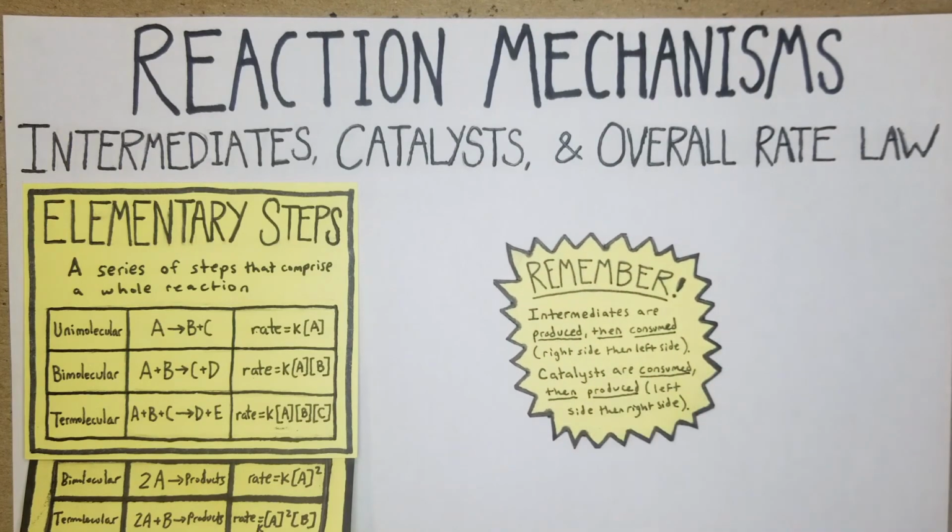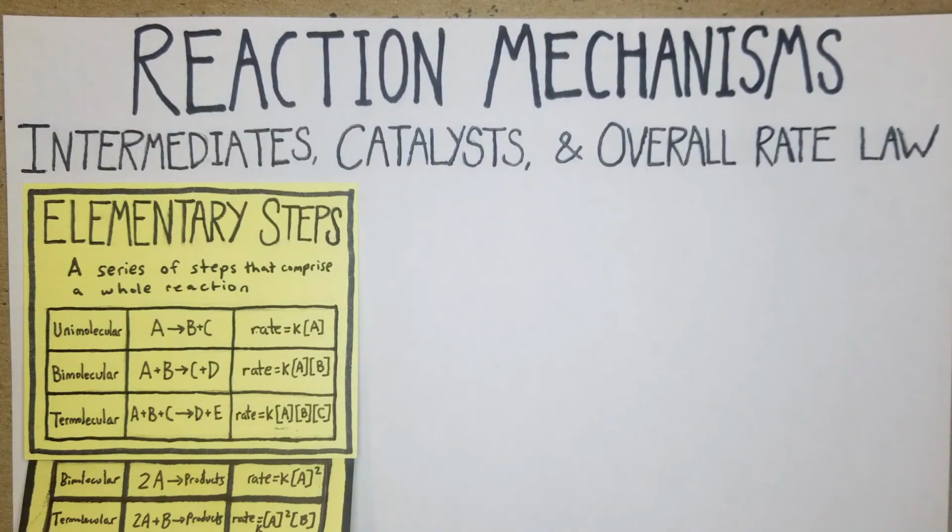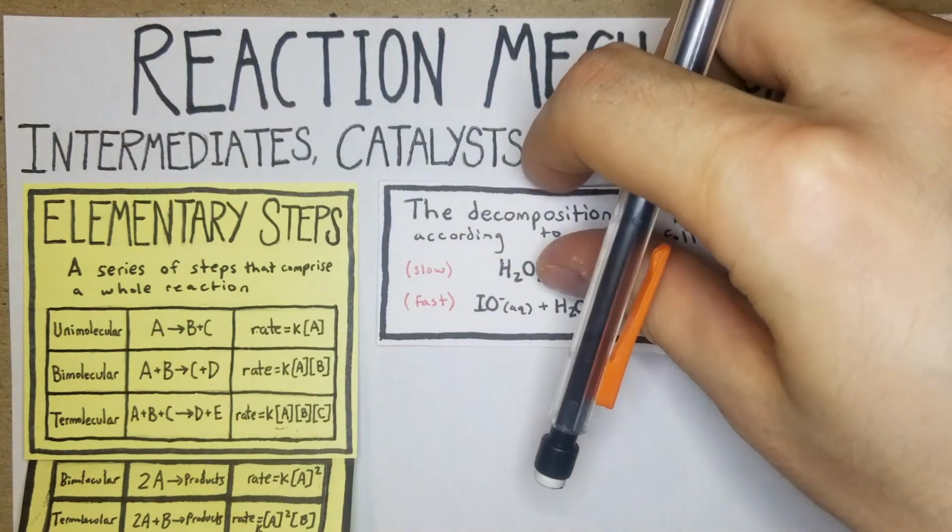So in terms of identifying intermediates versus catalysts, this is the simplest form that I can put it into, I think. Intermediates are produced and then consumed, so they go from the right side to the left side of a reaction. And then catalysts are consumed and then produced, so left side to the right side. There's other ways of remembering them. Like I think I originally heard intermediates were just the ones that you cancel out, and catalysts are always in the first reaction as a product, and then as a reactant, and then in the last reaction as a product. But that's not always the case. In some cases, you'll find that isn't the case. So I think we'll just jump into the first problem, and then we'll jump back to that after.